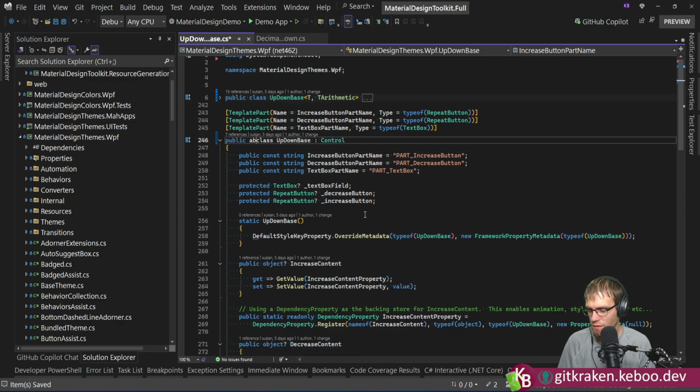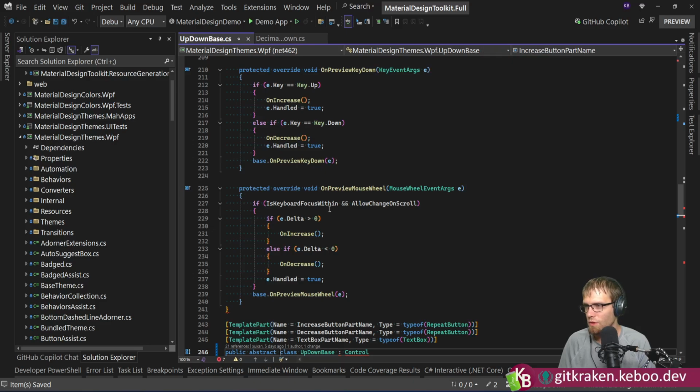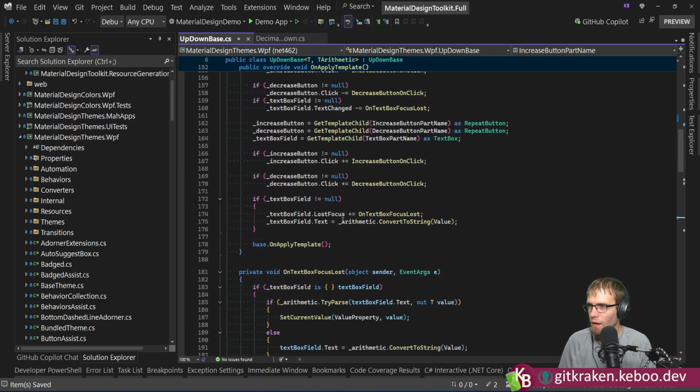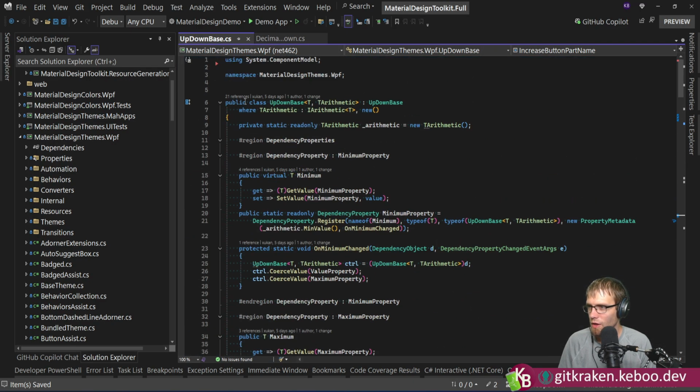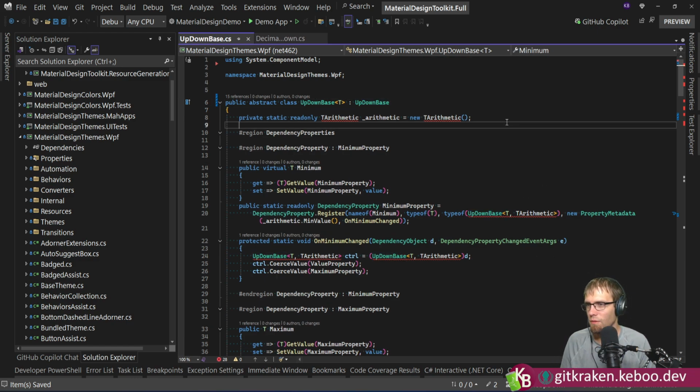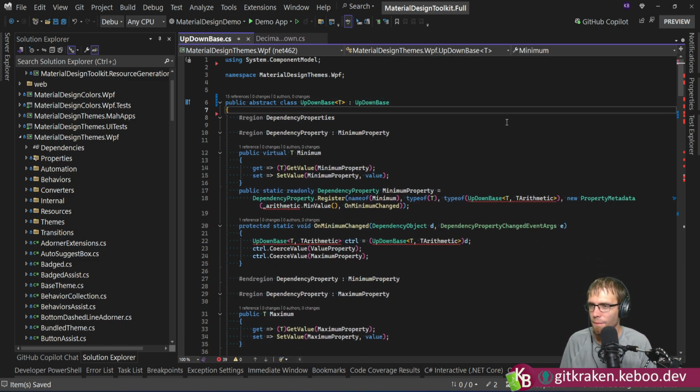So let's start with a couple layers. Then we're going to come up here and start here. And then I think what I want to do is drop this and get rid of the generic constraint and get rid of underscore arithmetic.